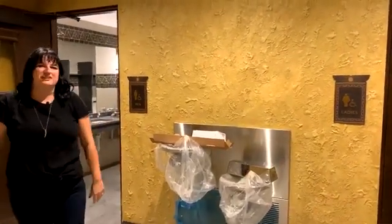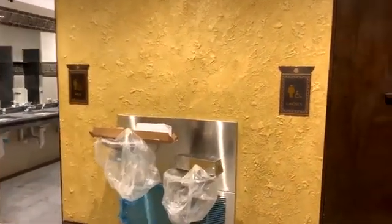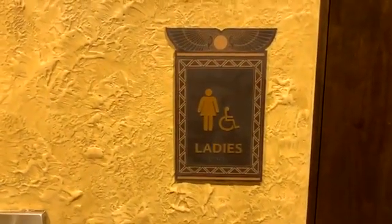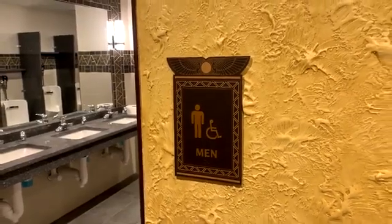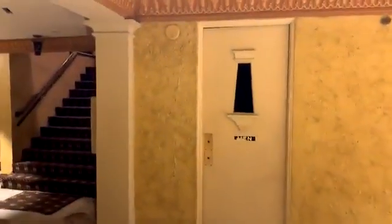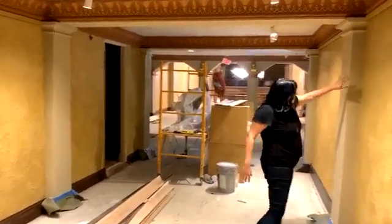So we don't have the original signs because there weren't original signs up here on the mezzanine level. We do have them on the first floor. But again, to add that ADA signage, add something more clear, I'm trying to make it seem like a sign that should be in the Egyptian theater. I mean, who else is going to have Egyptian wings, scarabs, and the sun god Ra in a bathroom sign? Yeah, there are 6 other Egyptian theaters across the country, but we're the only one east of the Rockies. So you can see they've just been finishing out. Look at the way they've just smoothed these columns.